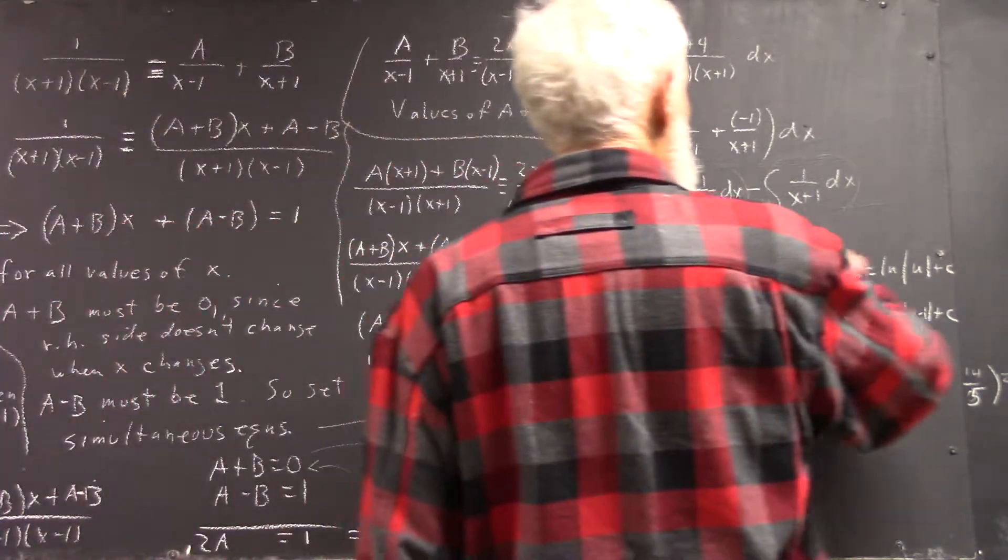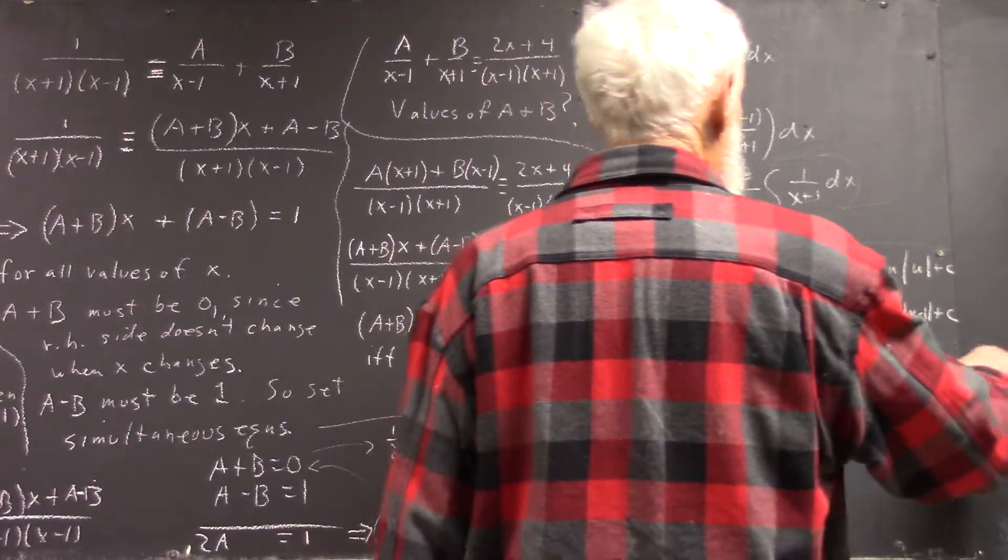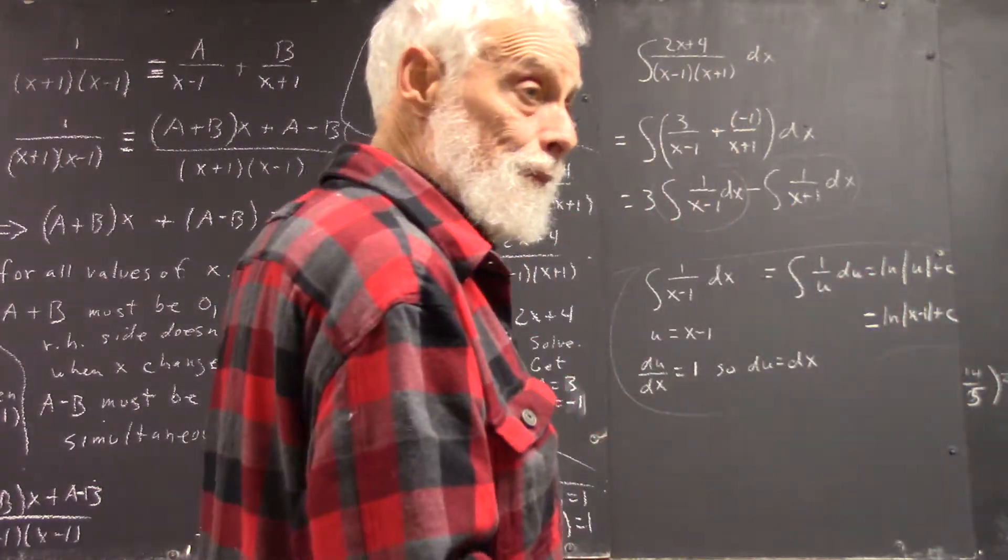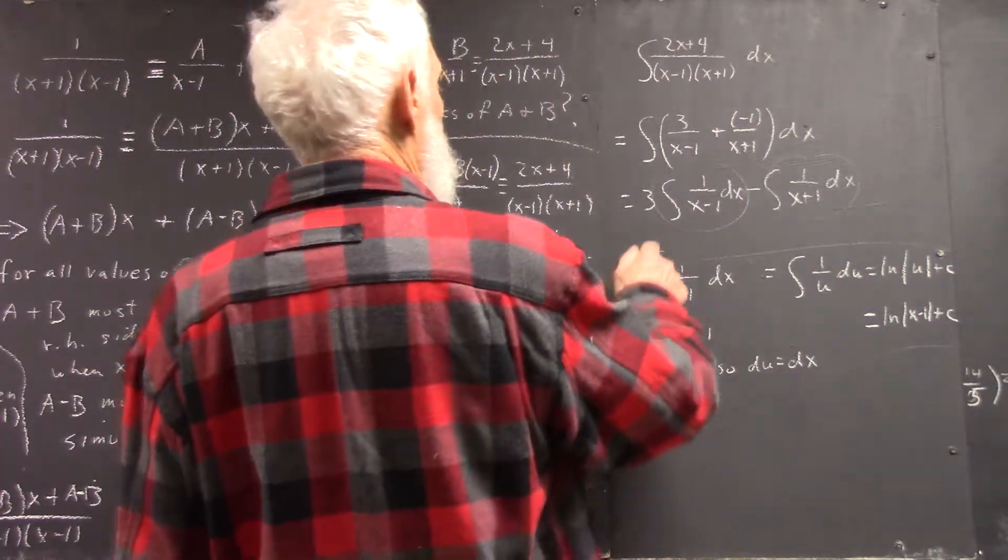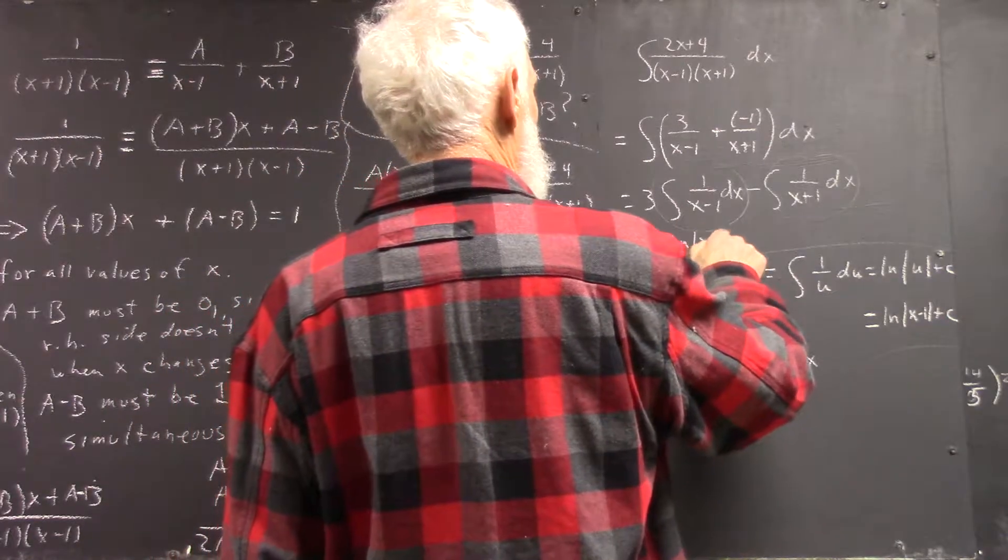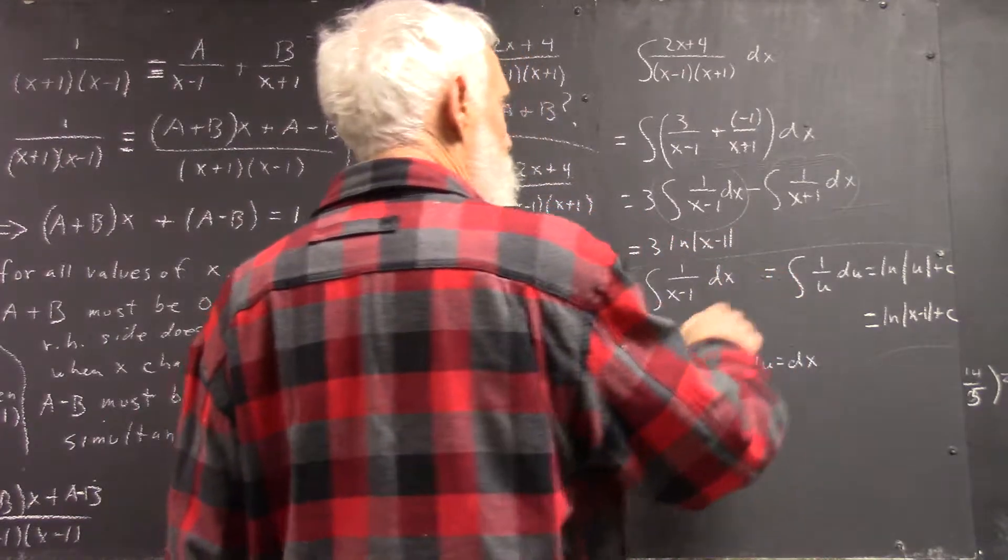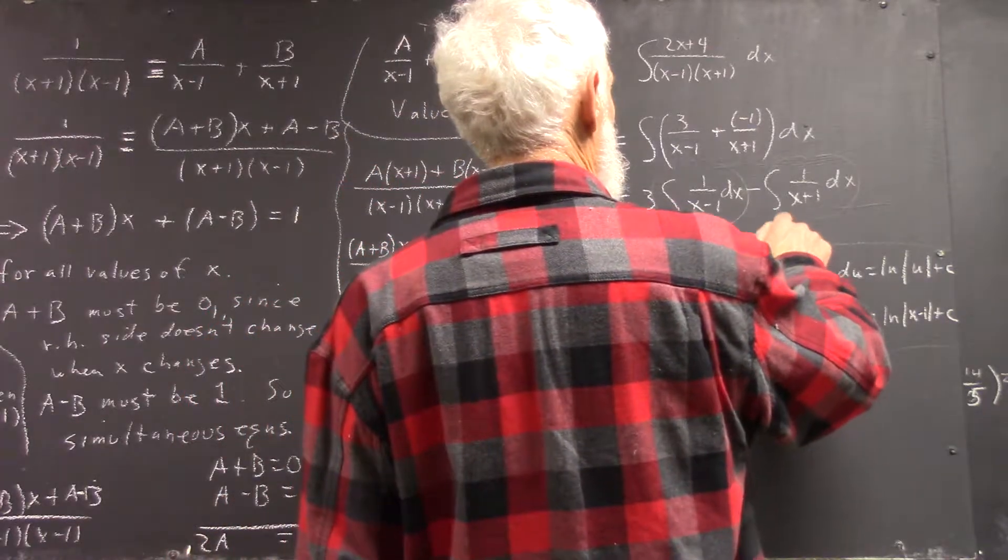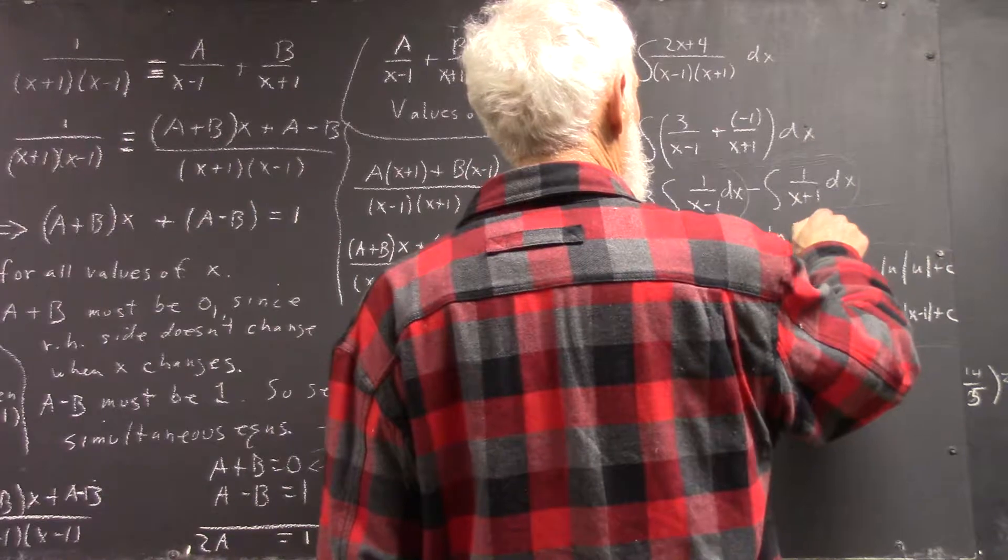Well, now that we see how to integrate that, we see that we're going to get something almost identical here. So what we have is going to be 3 times the natural log of the absolute value of x minus 1 minus the natural log of the absolute value of x.